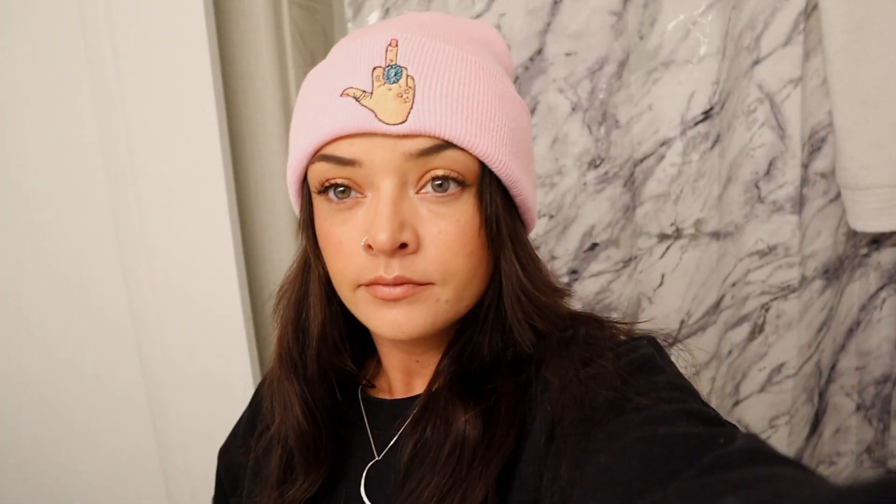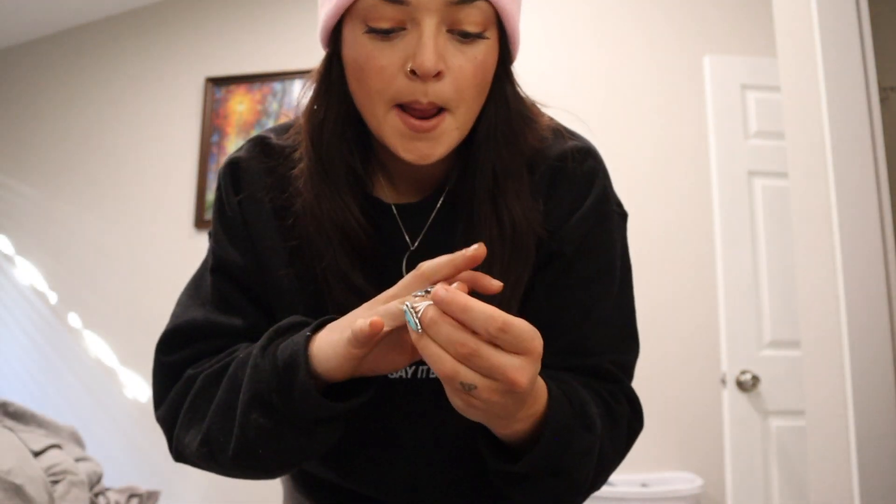Okay, I got the beanie — slip this guy on, yes sir. I love this necklace, it's so simple, it's a moon. I love moons because of Moonshine, so anything that has a moon on it is my favorite. I also love my hair with a beanie. This look is so cute. I'm going to put on a pair of earrings, then a pair of pants, and then I think I'm pretty much ready. I cannot forget my rings — gotta put the rings on.